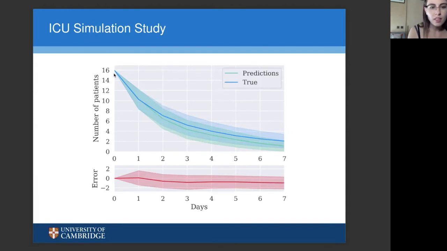So we find that about 1 day later, the model is getting roughly the right answer. But then as time goes on, the model is slightly under-predicting the number of patients that will still be in the ICU. And this makes sense because we always knew that the model would have a tendency to under-predict because of the skew. So even with the other loss function, there's still going to be some tendency or some reluctance from the model to predict too high most of the time. But in general, this is fairly good calibration.